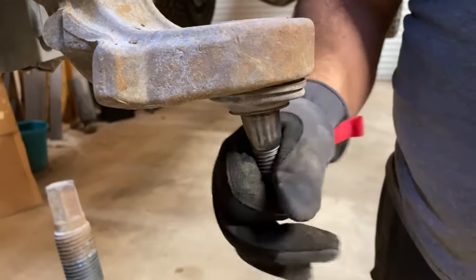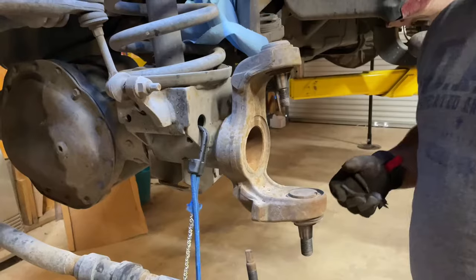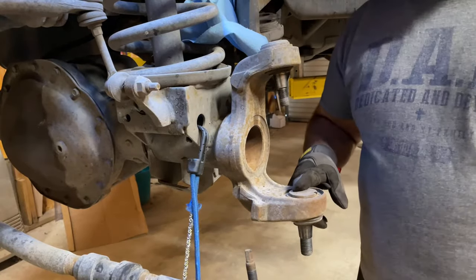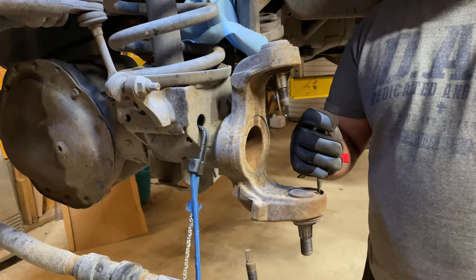Now the bottom ones, it's a little bit bad. It's just starting to go. This bottom ball joint, to get it out, you gotta remove this C-clip right here.